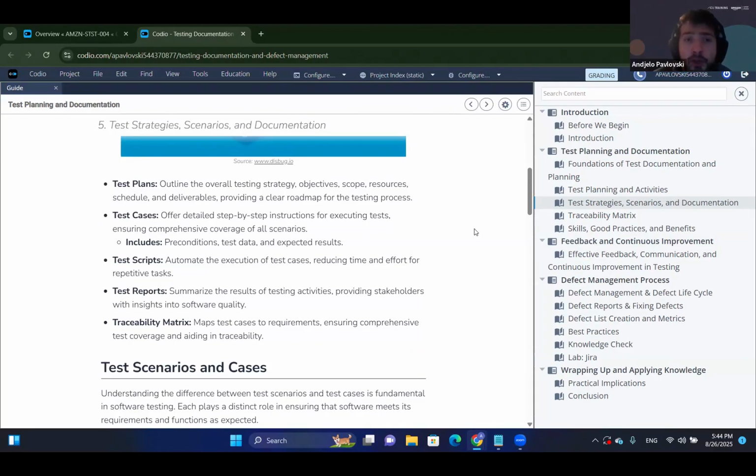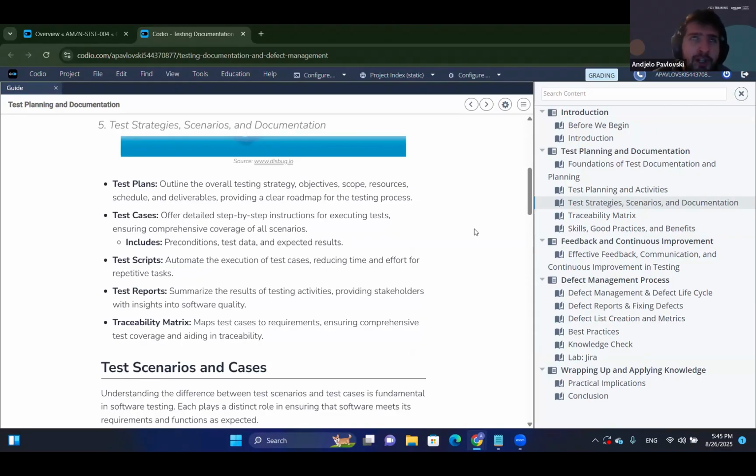So what do they do? We already know that the test plan gives us the overall testing strategy. Test cases give us detailed step-by-step instructions for how to execute scenarios. Test scripts basically execute those cases and then in a way showcase what was done during the execution. So if you open up the logs, you will see what were the results based on their execution. Then we have the reports, which show us a summary of all the results. And then finally, the traceability matrix, which maps the test cases to requirements. It could also map entire tickets to other tickets.